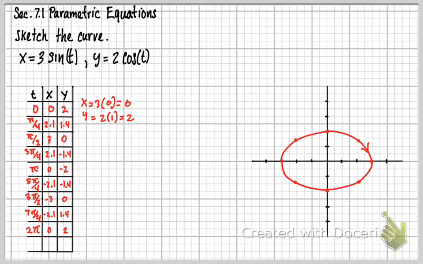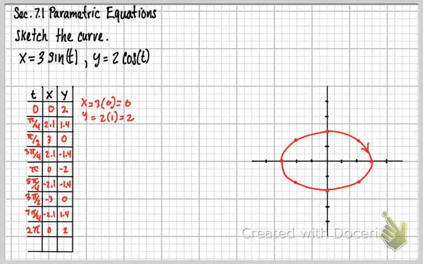So now I'm going to take these two parametric equations and write them as a single equation of x and y, kind of like we did for the other. Now this one is a little different here. We see that this is an ellipse, okay? So we're going to convert this into the xy equation.